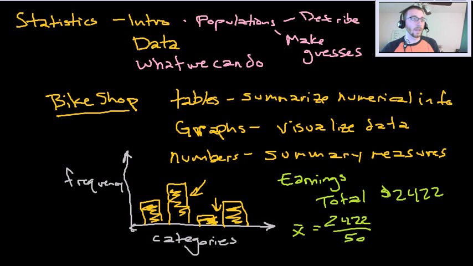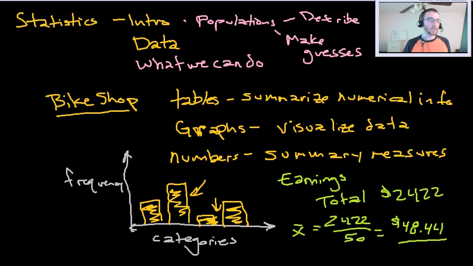If we divide that, we'll get, let's see, where is it? Here we go, 48.44 per customer. Right? So those are three ways to look at our data for this sample of 50 customers. We have their ages within the frequency table, and then we made a bar chart. And then we were able to calculate the average, which just gives us one number that summarizes some characteristic of the entire sample.